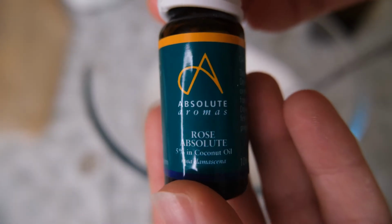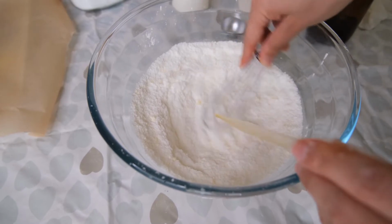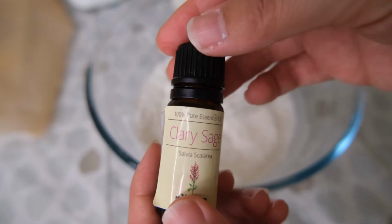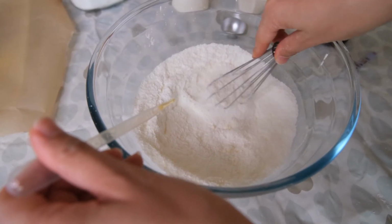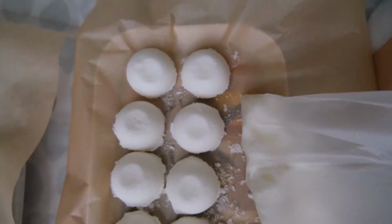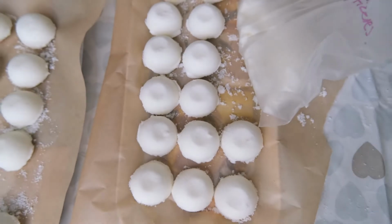Next, add in 1.5 milliliter of rose absolute. Now, rose is known again to reduce stress and anxiety. And finally, add in 0.5 milliliters of clary sage. Now, clary sage has a similar effect of reducing stress and calming the mind. And there you have Relaxing Florals DIY shower fizzes.